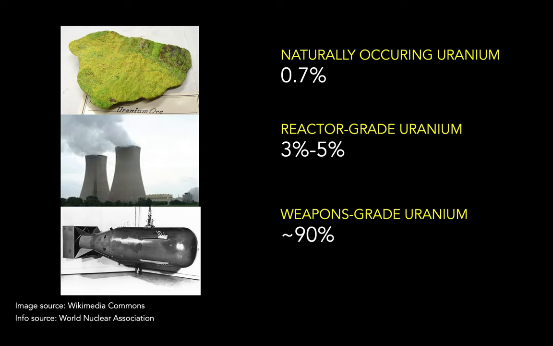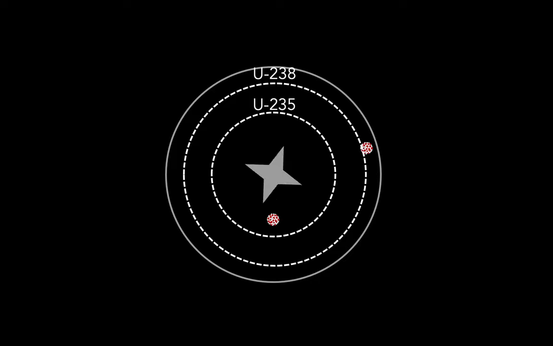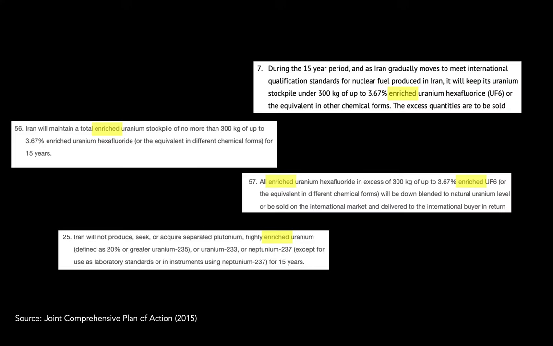Now, fortunately for budding nuclear weapon makers, a set of techniques exist for uranium purification. One of the most popular is the gas centrifuge. Now the idea is that some uranium compound is vaporized, then fed into the centrifuge, which spins and kind of moves the gas around. And centripetal forces will push the gas outwards. But what's important here is that uranium-238 will be pushed out even more due to its higher mass. So this technique can be used to separate out the uranium-235 that's needed. Now the process of purifying uranium is called uranium enrichment, and its role in producing weapons-grade uranium makes it highly relevant usually to geopolitics. So for example, in the Iran nuclear deal agreed in 2015, there are a number of clauses that directly pertain to the degree of enrichment that Iran would be allowed to carry out.